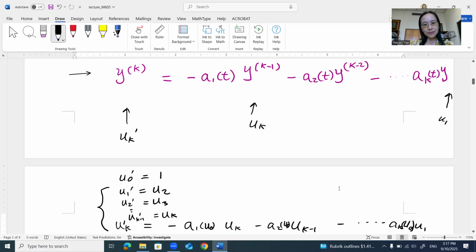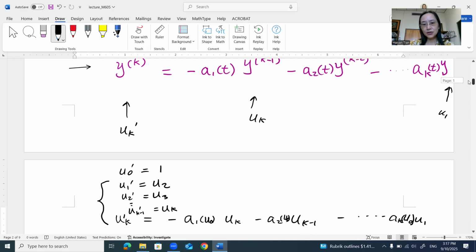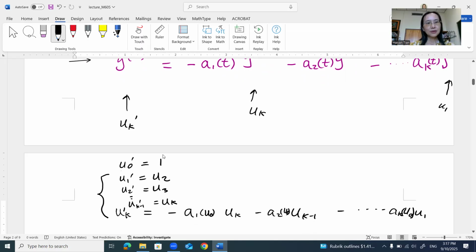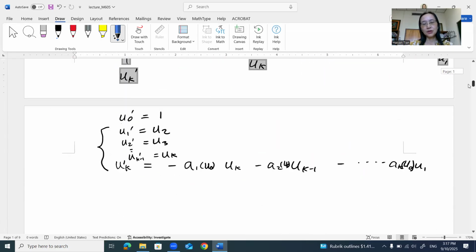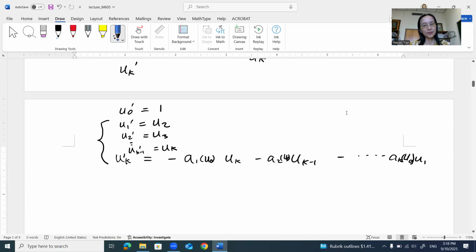First order autonomous. So depending on your goal, if you only want to reduce it to first order, then you don't need to do this. You just simply get first order. If you want a first order and autonomous system, then you can do more to reduce the system into that form. It depends on your goal for the problem.